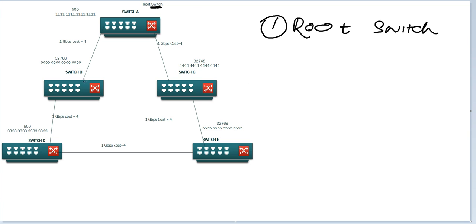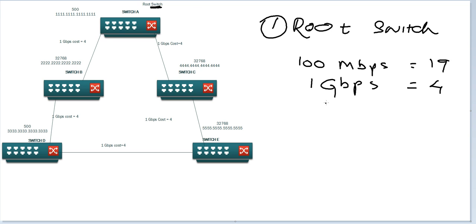So the cost from switch B to switch A is 4. Why? Because we are using 1 Gbps. It's already defined that if you are using 100 Mbps, the cost is 19. If you are using 1 Gbps, the cost is 4.